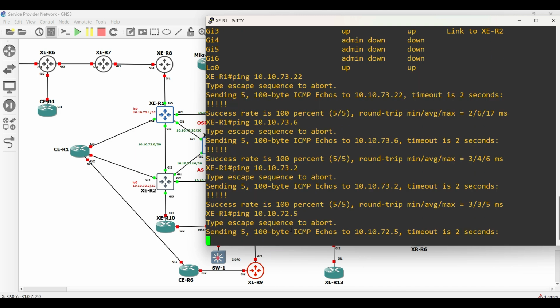All the point-to-point link connectivity is successful. We can now proceed with OSPF configuration.